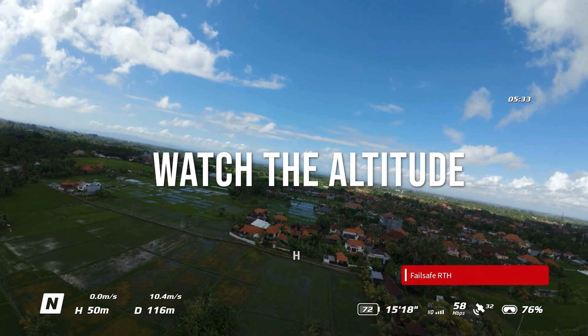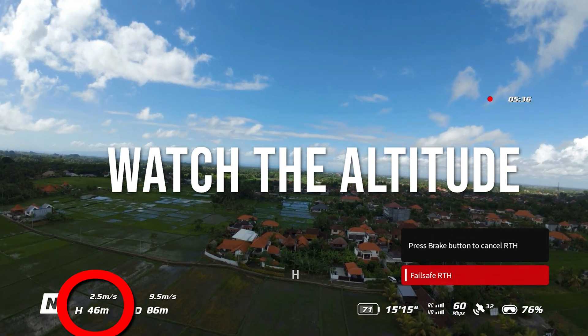At the time of filming and making that video I actually hadn't noticed this, but then when I went back and checked the footage - I'm going to switch the radio back on, we should get radio signal back now, I can cancel the return to home, hit the brake - he was right. The very second the controller reconnected, the drone started to decrease its altitude. So I took the drone out today, done a few tests, and I've managed to make it repeat every single time. It appears there is some sort of bug with the software or firmware. I do think it can be corrected with a firmware update, but I'm just putting this video out there so other people know exactly what's happening and so DJI can see it and fix it in a future firmware update.